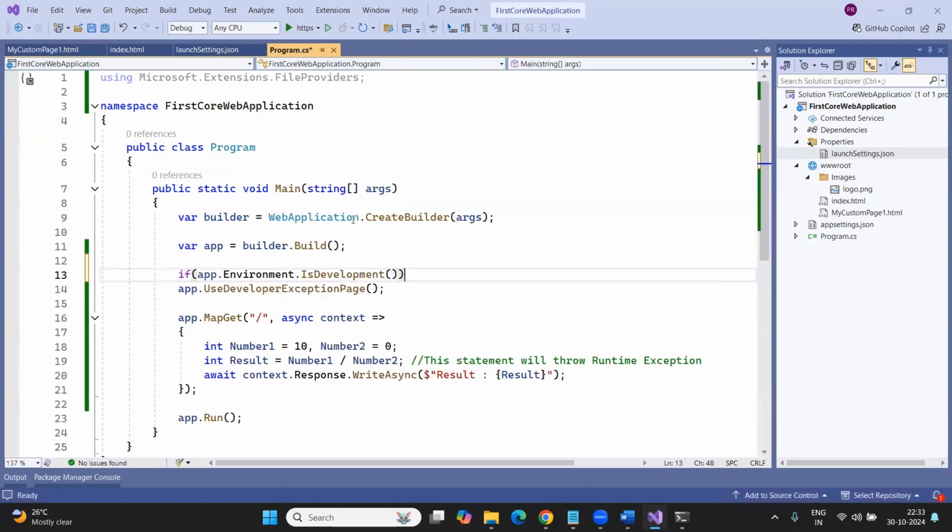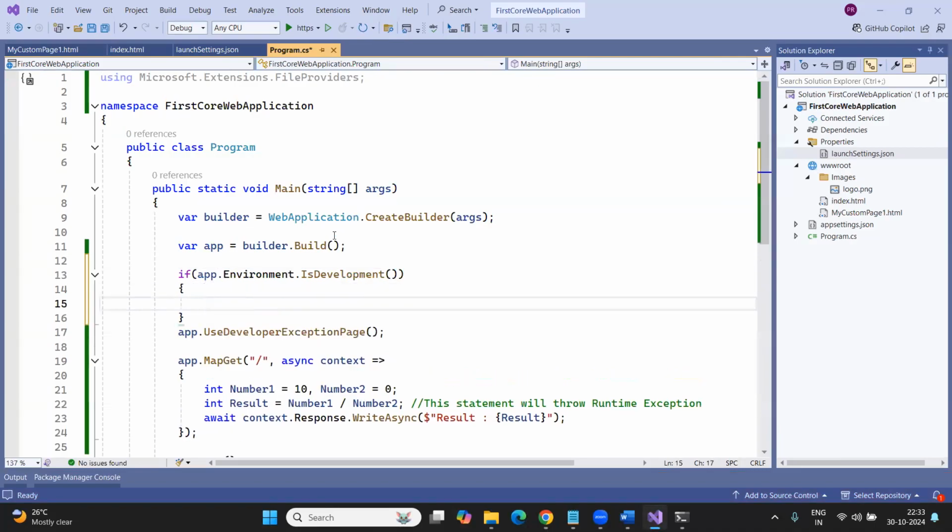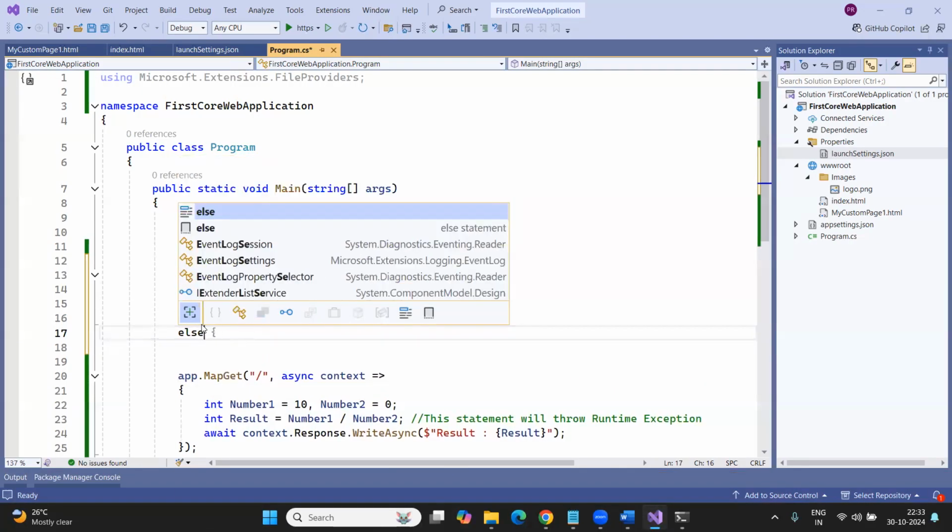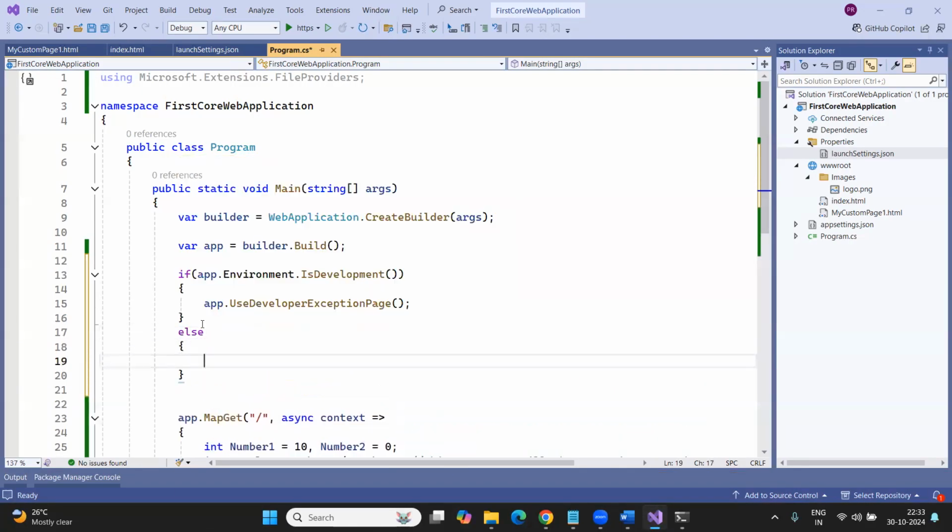If the environment is development, then only go ahead and display this error message. If the environment is other than development, then display a generic custom error page. How to create that generic custom error page, we will see in our coming session. That's what we need to display.